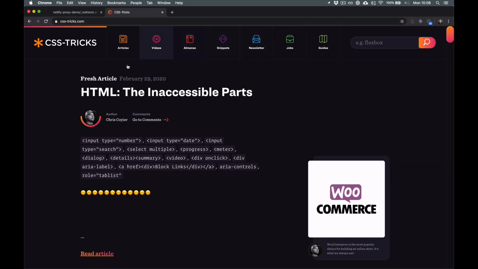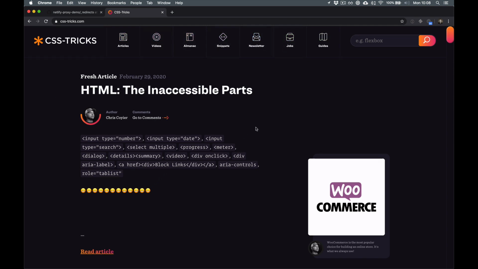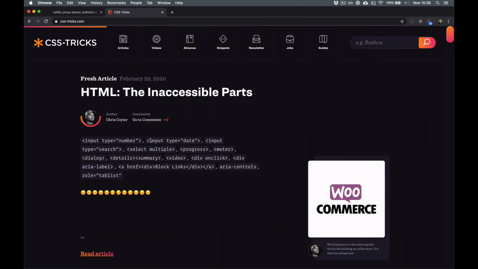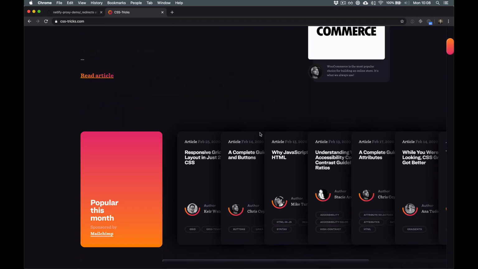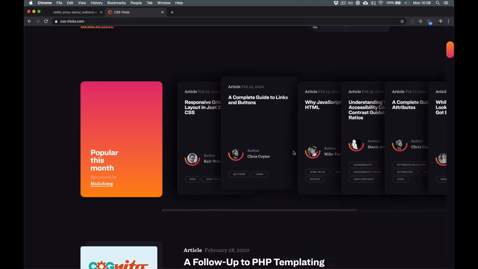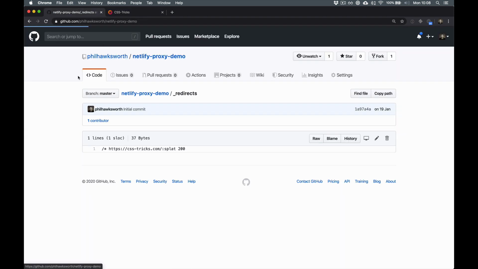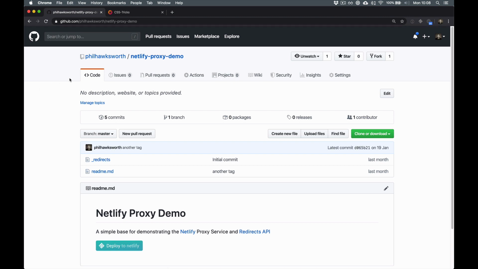But should we want to actually start, and I'm not suggesting that CSS Tricks are on this path, but let's just use this as a prominent, large WordPress example. If we wanted to start to introduce parts of this site that were served instead of from WordPress or some other legacy infrastructure, big monolithic infrastructure perhaps, how might we start going about doing that? Well, I want to show you a little demo where I'll build out a version of this where I'm just going to start to take over certain parts of the site. And we've already actually looked at some of the mechanics that we'll need to do this.